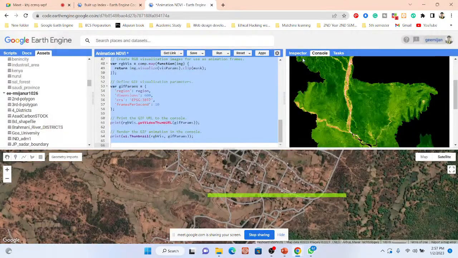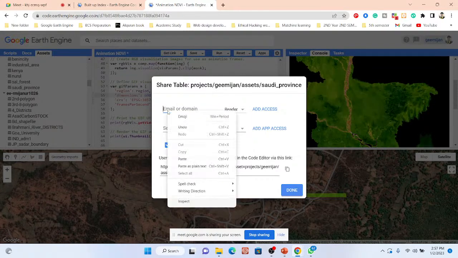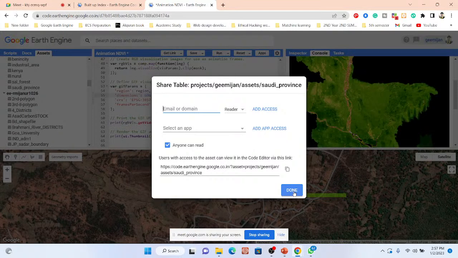Simply click on share and then put in your email, the email which I used to create the profile on the Google Earth Engine platform. Simply put this email and then done. Then I can access your shape file, your asset which you uploaded to your own system.